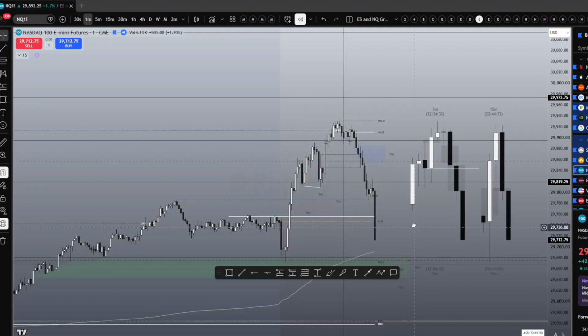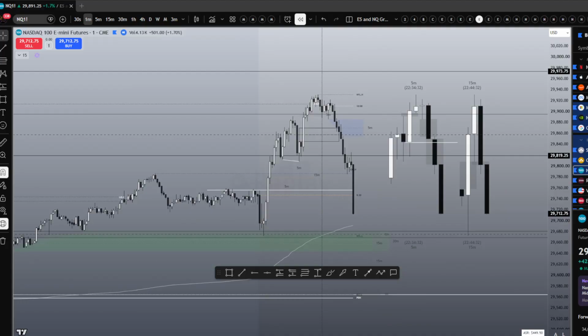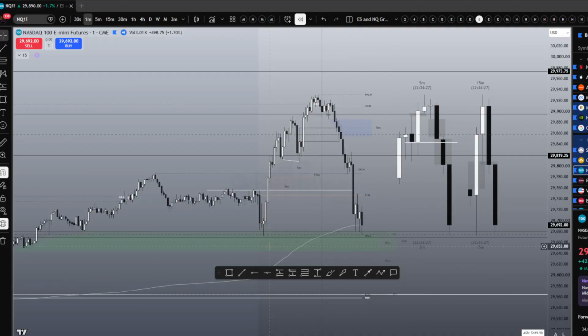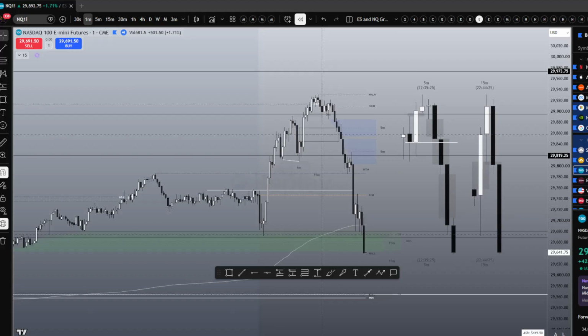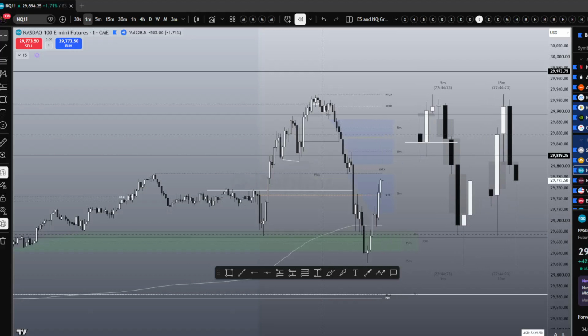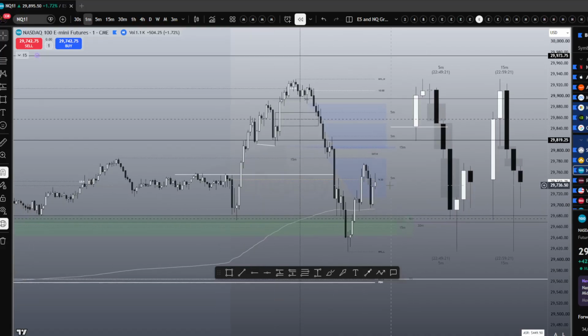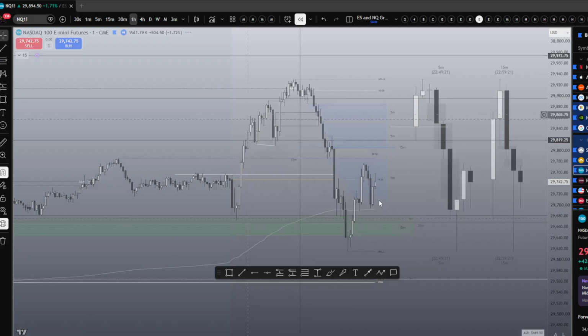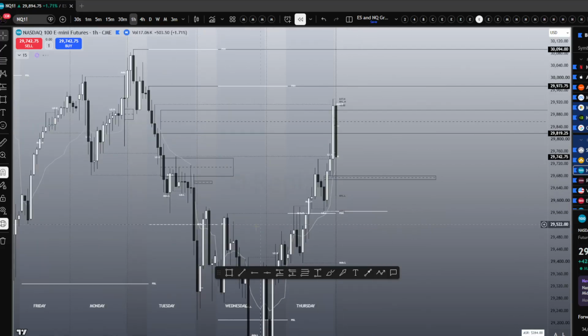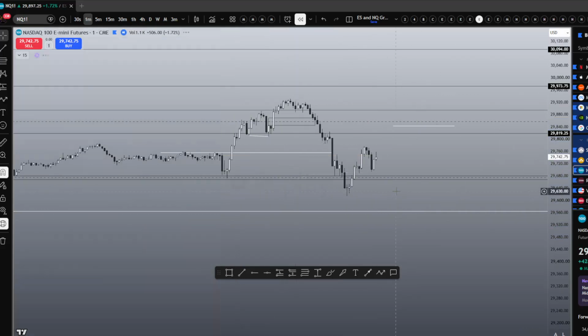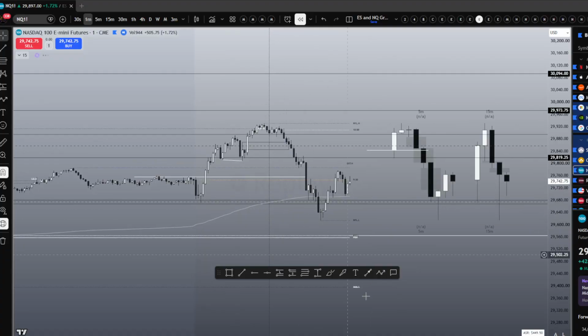And look at that, right? We're basically going back to opening print and the lows. And then from here, you really don't want to short anymore based off of the hourly structure. So if you look at the hourly, we are still in an uptrend, right? So we're still holding structure, and you basically don't want to short just because you see this, right?